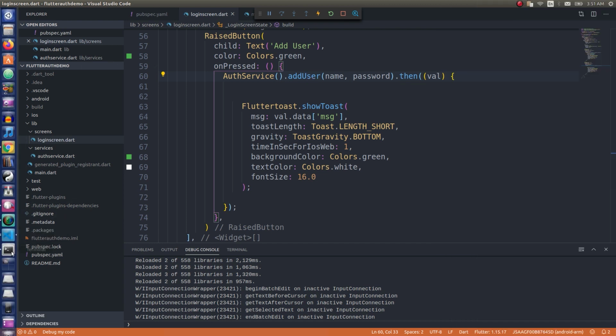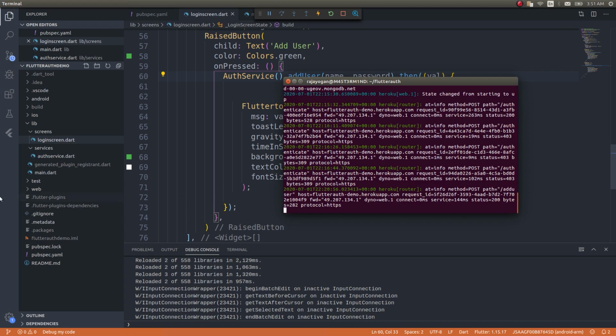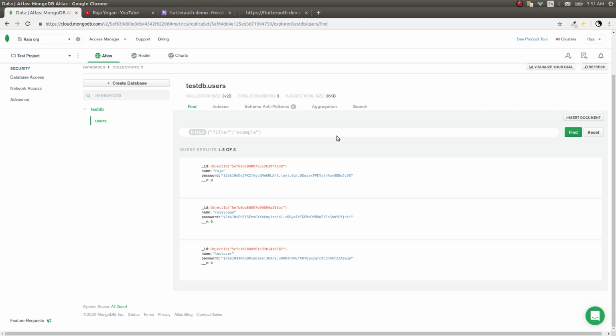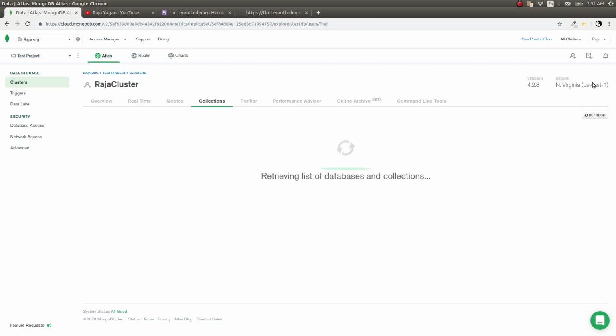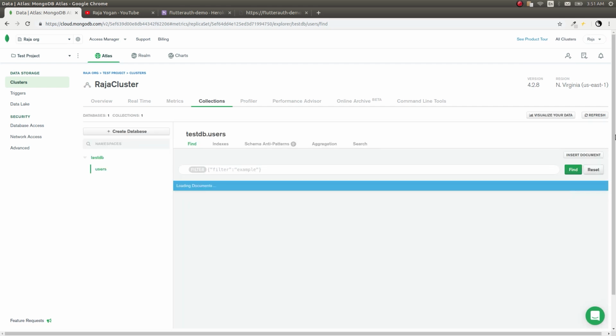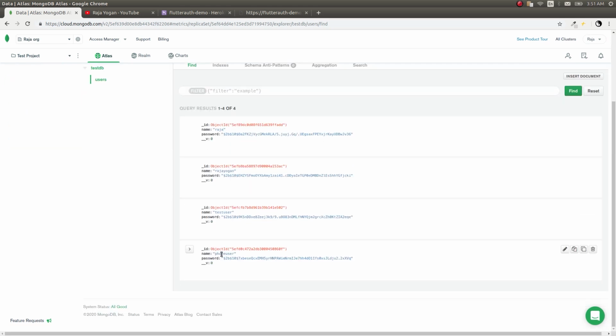So if you get into the logs, add user has been called, and not only that, if you get into the DB, you should be able to see that new user that got added as well. I'll just click on refresh. See, as you can see here, the phone user and the hashed salted version of that password is also added here. So we are now able to sign up users from the phone as well. Now you might want to save a picture in the DB as well for this user. For saving pictures, I'll show exactly how to do that in the next video.